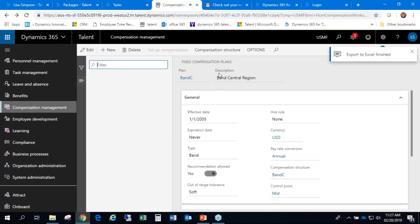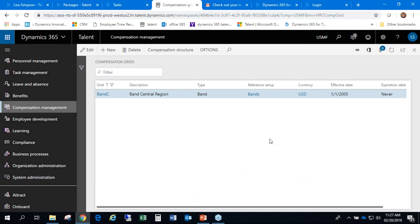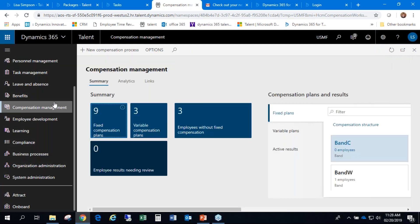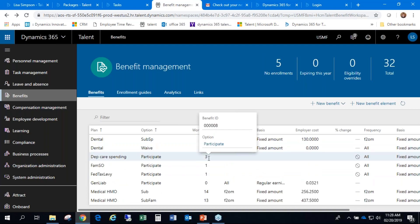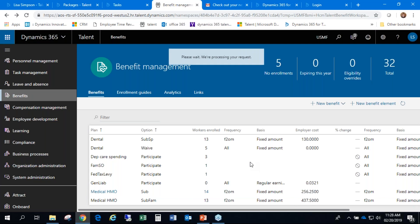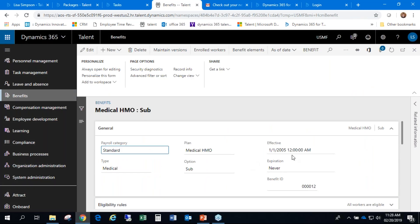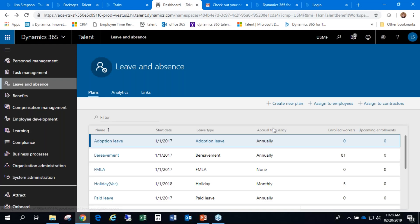Compensation management can be very simple or more complex. I'm setting up the way I want to track and show that employees are within different areas of compensation bands. For benefits, I can show all the different benefits assigned to an employee and put them in an enrollment guide so they can make choices. This includes medical, dental, pension or 401k, social insurance, and any other benefits, along with associated costs so they know what it will cost them and how often it's assessed.